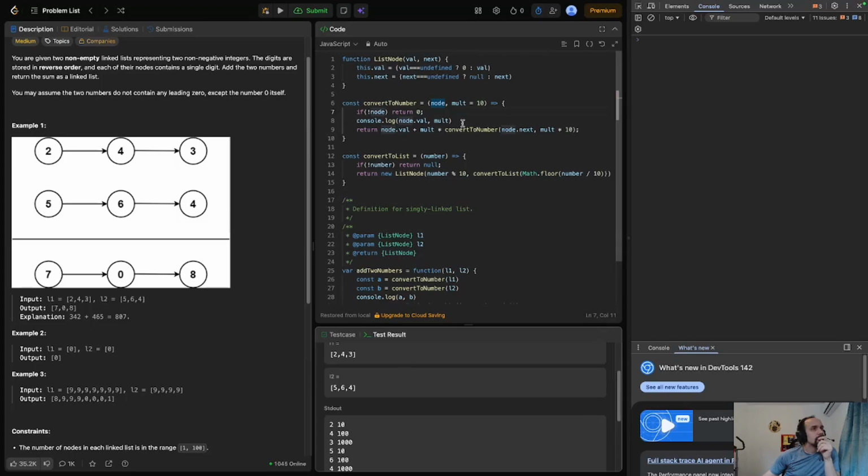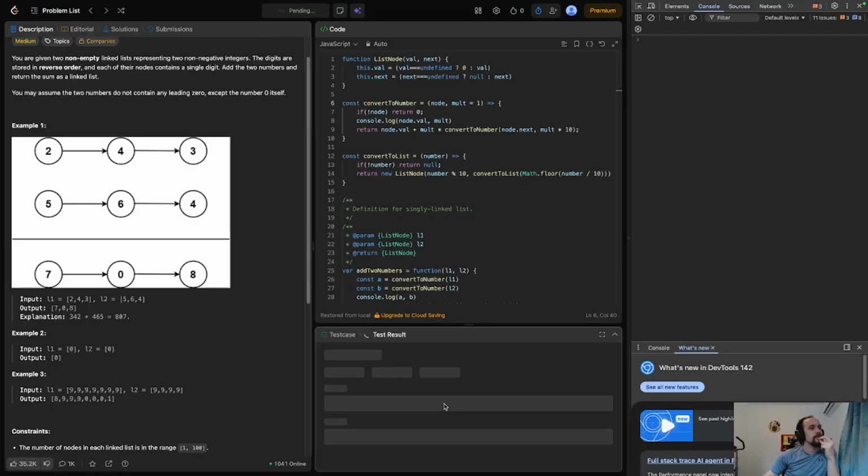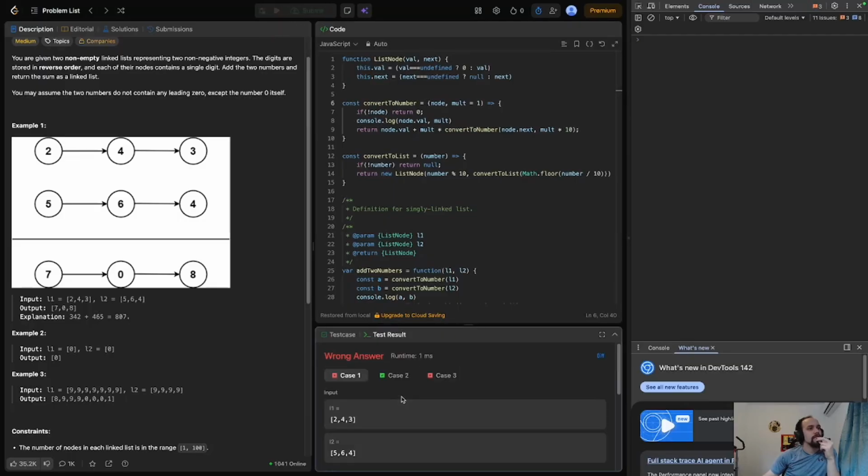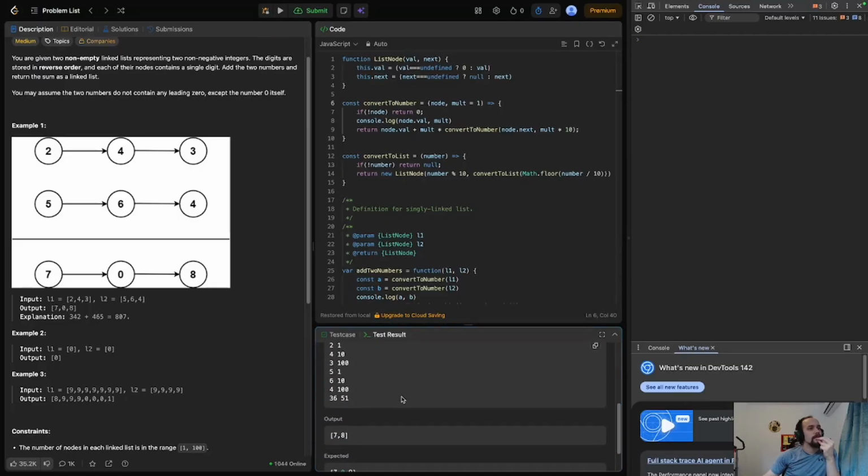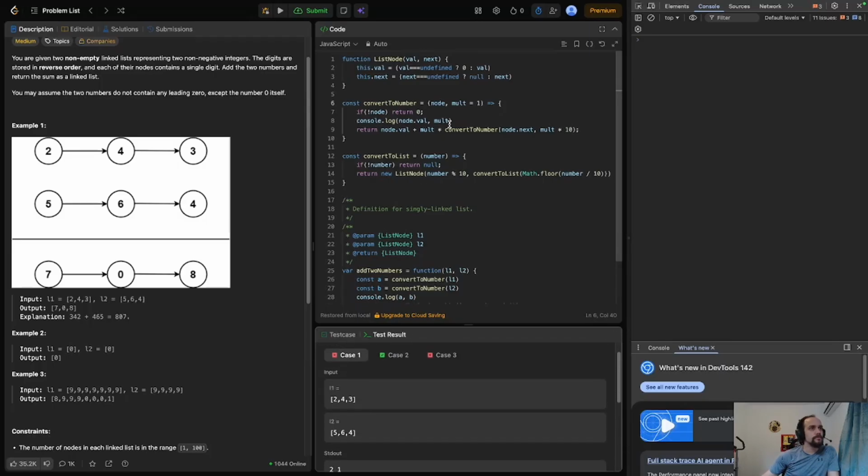There's this thing that gets multiplied. So like, should this be 1 initially? I don't think so. Because now we just get 78, which is no good. So it's definitely not that.